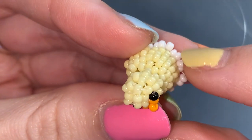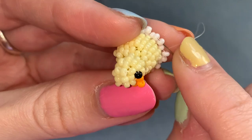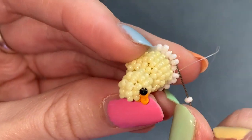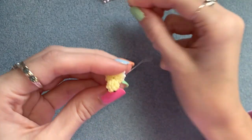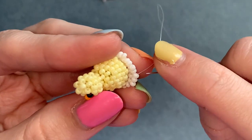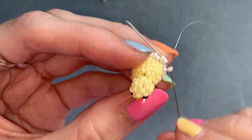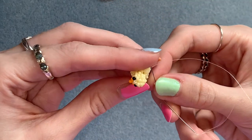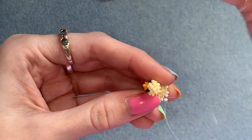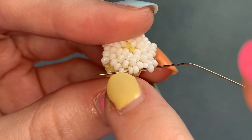and going through the next 2. So pick up one, skip over one, go through the next 2. Okay, pick up one, skip over one, go through the next 2. Pick up one, skip over one, go through the next 2. So do that all the way around, so you're going to need to do that 5 more times. And like always on the last one, step up into the bead above.